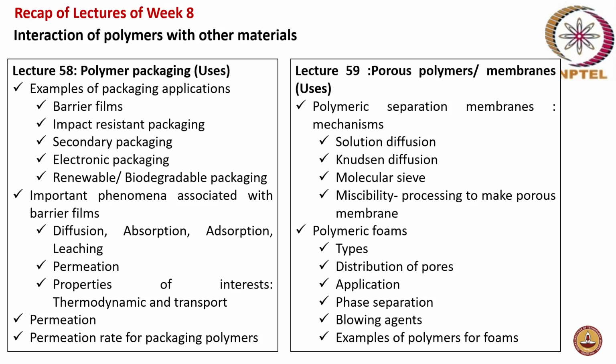You know that polymers are used for membranes, right? Do you remember some membrane where polymer is used? There can be ion exchange membranes using polymers, for example, Nafion in a fuel cell, where it permeates the hydrogen ion movement. So these are examples of membranes where polymers are used. What are the different mechanisms by which material diffuses through polymeric membranes, like solution diffusion? It can be Knudsen diffusion, right?